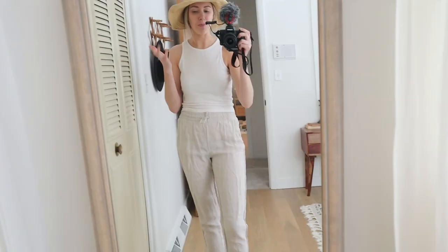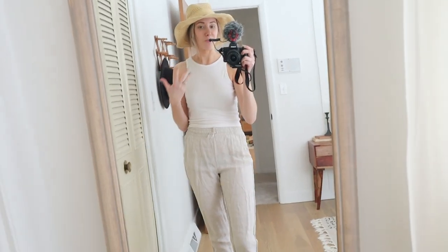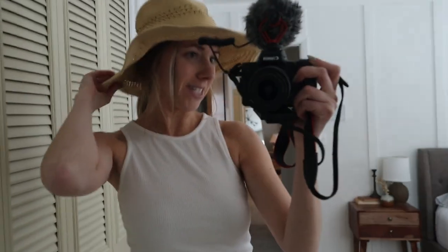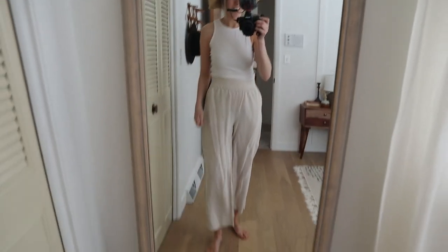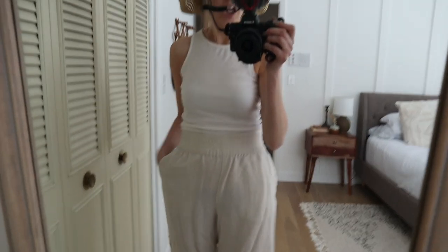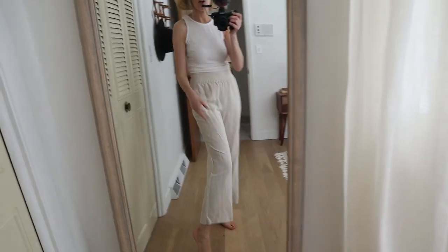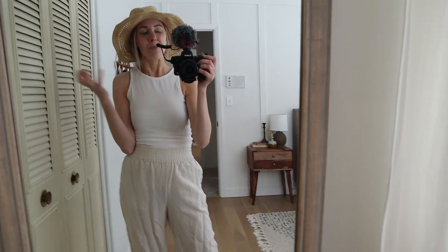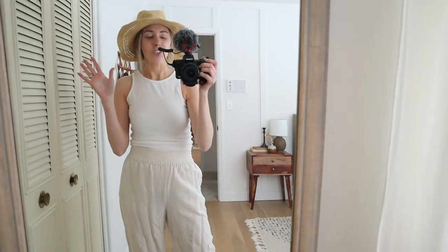These pants definitely need to be ironed before we go — they are so wrinkly — but I think they are so comfortable. I really don't plan on taking many jeans or super nice pants because I love to live in light white pants. These were a thrift find. I thrifted this hat yesterday for a dollar — it needs a little fixing but I think it has potential. Pants like this can be super casual by the pool but you can also pair them with a nicer top and wear them to dinner, which is why I'm trying to think about pieces that serve different purposes and not majorly over-pack, since Eli and I are sharing a suitcase.